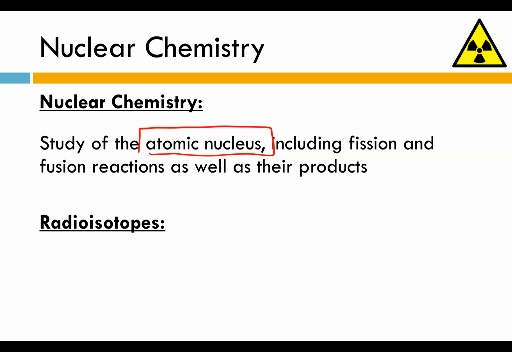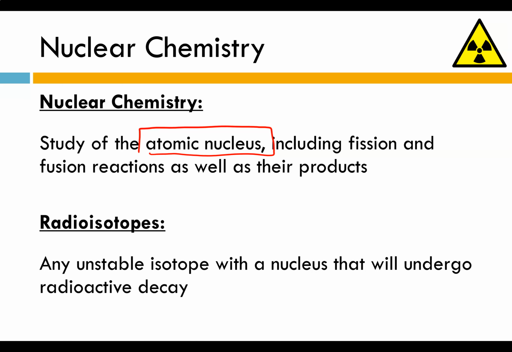Today we're going to be looking at radioisotopes. What do you think that word might mean? We should know what isotopes are. Isotopes are versions of an element that have the same number of protons but different numbers of neutrons. What do you think radio might refer to in nuclear chemistry? Yeah, it's short for radioactive. So our radioisotopes are unstable isotopes. And that is going to be because we've got a nucleus that is going to undergo some sort of radioactive decay. And we're going to be focusing on these for this lesson and kind of really what makes that nucleus unstable and what sort of decay will the radioisotope undergo in an attempt to lead to a more stable nucleus.